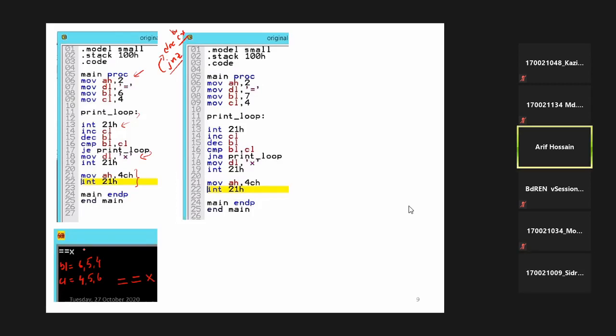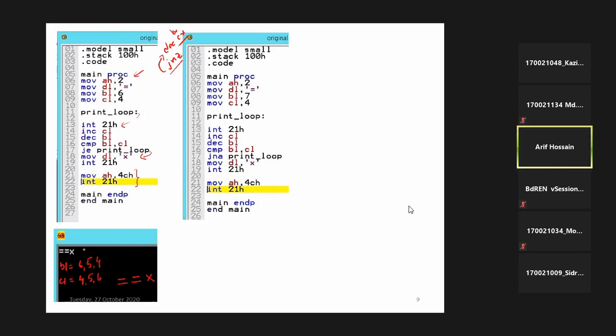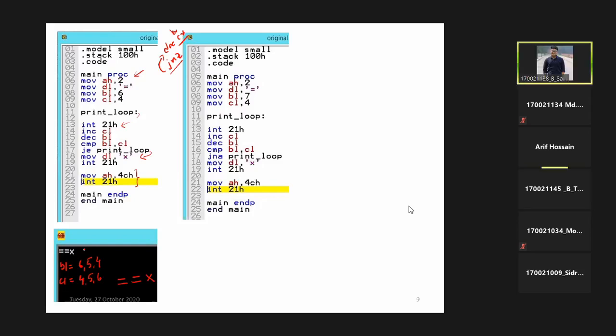The other students can also do it by yourself, but don't tell me the answer. Only 009 will tell me the answer. If she can't, then I'll move to others. Okay, but you can try to solve it on your own. What will be the output of this code? Simple. Sir, what is the jump instruction? Full form, sir. JNA. Sir, is it jump if not above? Exactly. JNA is jump if not above. Okay. Yes, sir.